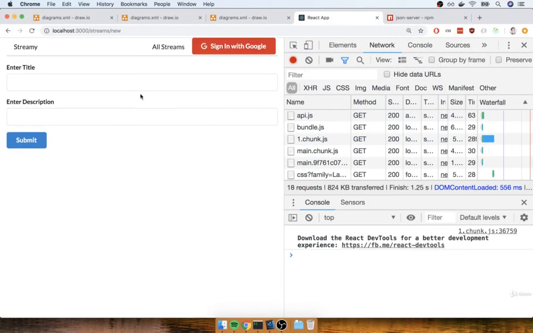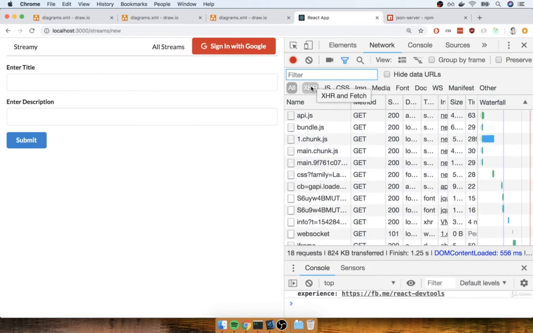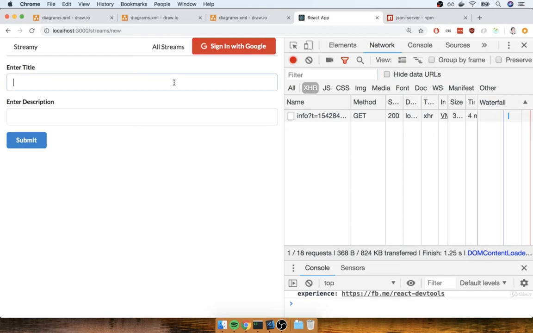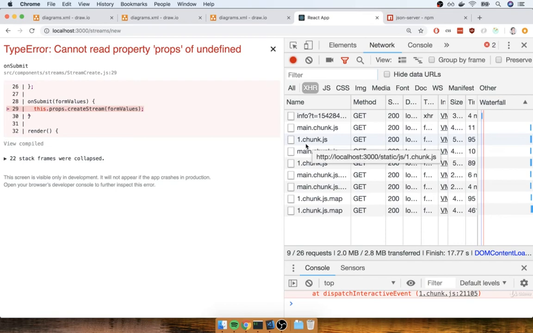All right, well, let's flip back over to our application. Here we are. I see my form on the screen. So now I'm going to pull open my network request log. I'm going to filter by XHR requests, and then I'll enter in some stream name. So how about my stream? And I'll give it a description of something like, this is a great stream. And then I'll submit. All right, so we see a little nasty error message here, but I bet you can guess why we see this one.